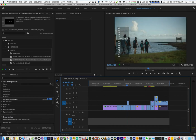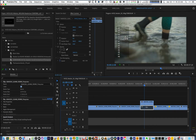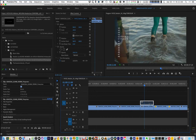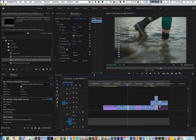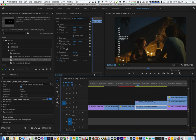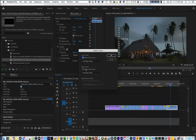And when you see stuff like this, we've got stacked clips. You just want to turn off the bottom one just to see what's going on. Is that just an alternate take, which it is. Sometimes it'll be like a split screen composite, and so obviously you need to send both of those clips to Resolve. But in this case, it looks like it's just an alternate cut for that particular edit. So I can just get rid of that. The same deal here. Let's turn this off. Okay, same deal. Okay, so now we can delete unused tracks.